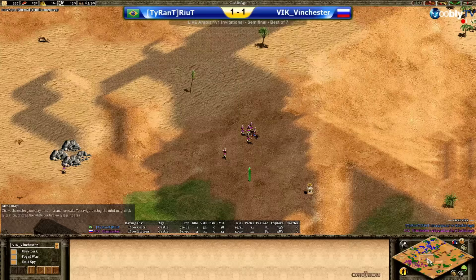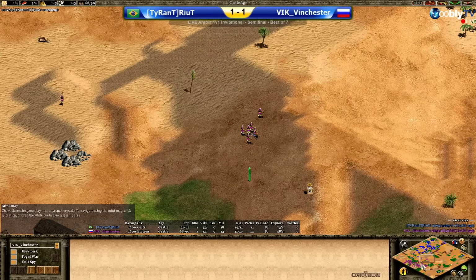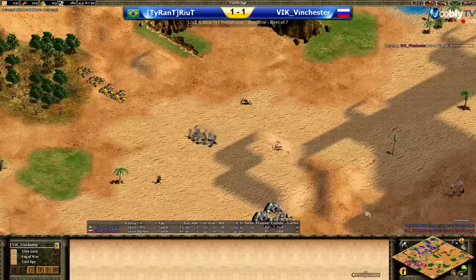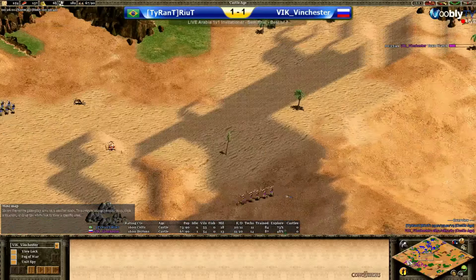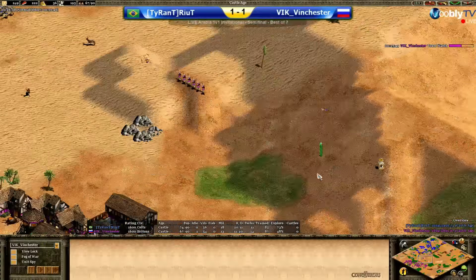Yeah, it's pretty handy indeed for him. Yeah, and now he's putting up, he just put up his third TC, and now he could realize that his left side of the map is so nice. Yeah, he should know it now. Let's see if he's gonna go to wall it sooner or later.